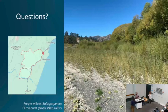About the 18 or 19 species, just because we reported the information about the 18 or 19 species that were throwing out non-conforming flowers, so a male plant throwing out female flowers, did come from international peer-reviewed papers. So there is a little bit of information out there, but willows are native to a lot of the world. So it tends to be places like us where they're not native, where there's an interest in their invasive nature.